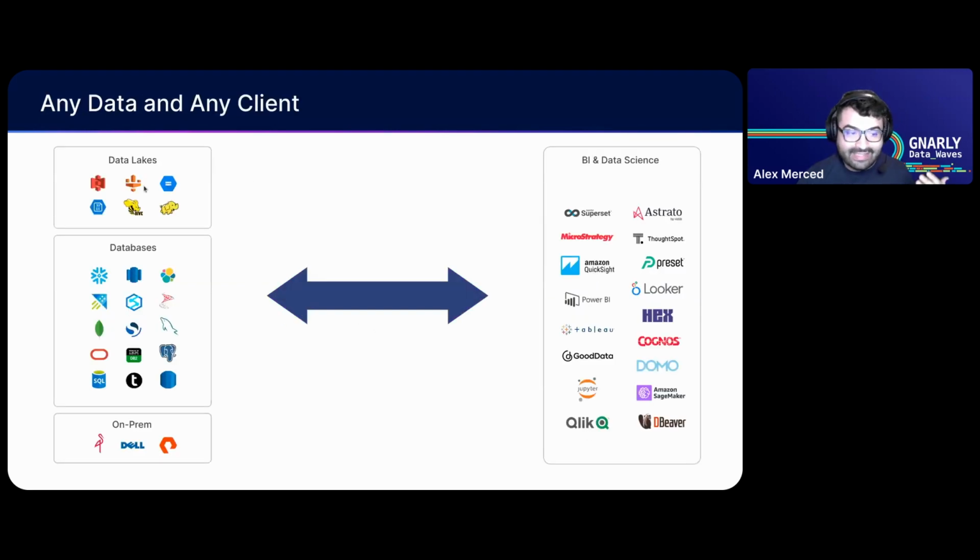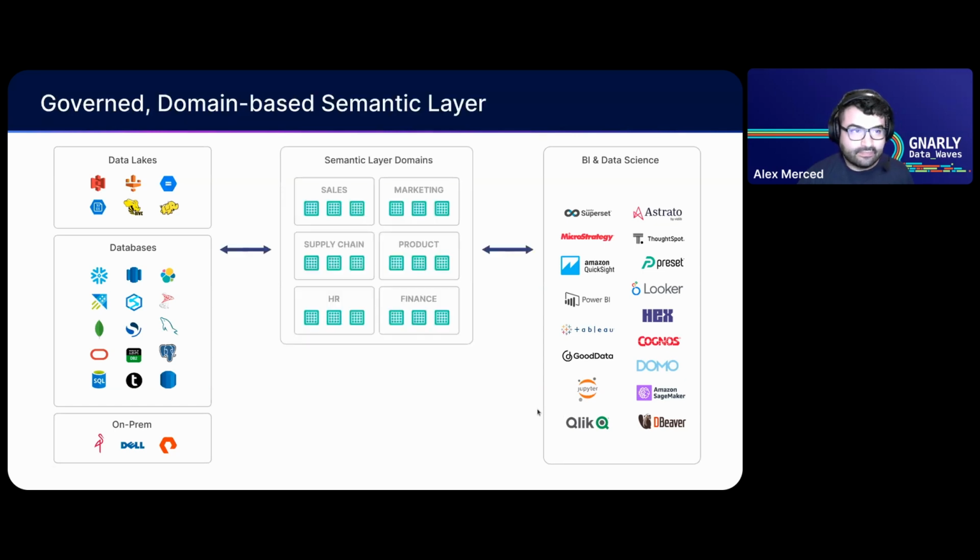You can connect several different data sources from all across your data sources. It's not like everyone has 50 different data sources, but some people do. Some people might be using 2 or 3 data sources. But wherever your data is, you can connect it in and then deliver it to your favorite BI tool, to your favorite notebook environment, and so forth.